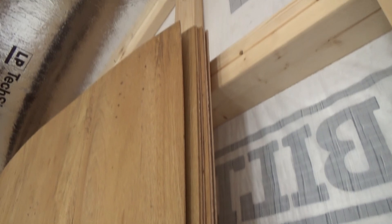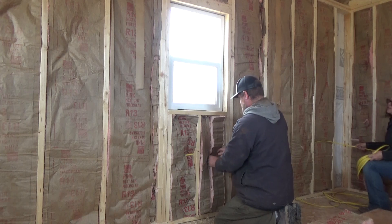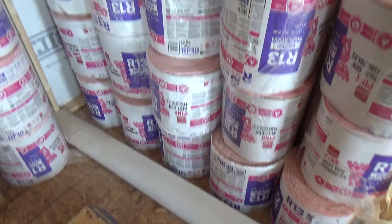Here we are — it's only day three of the second bungalow's interior construction and we've already gotten so much done. We did both high walls, including the vent ports for the external vents front and back. We've done two of the four walls that need to be mounted, we've run the electrical, and we've put up insulation on the walls and the ceiling. The under-flooring insulation was already put in a while ago.